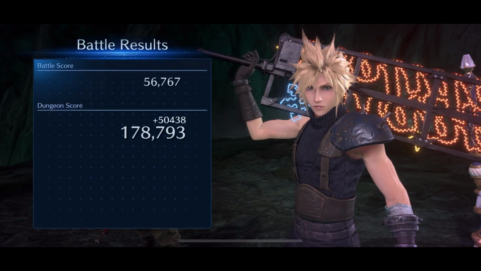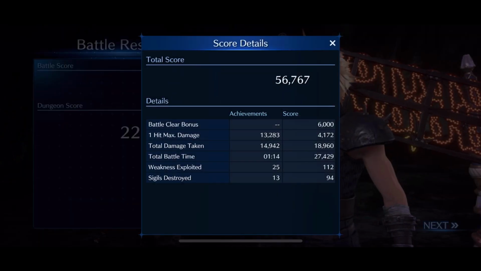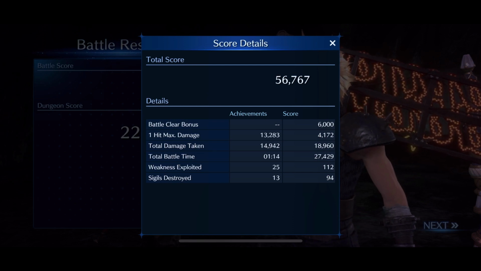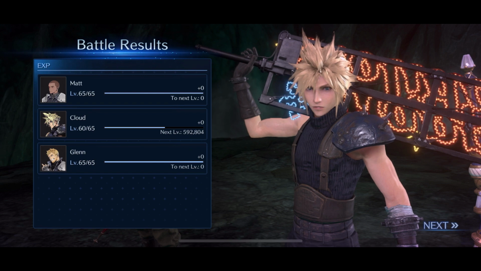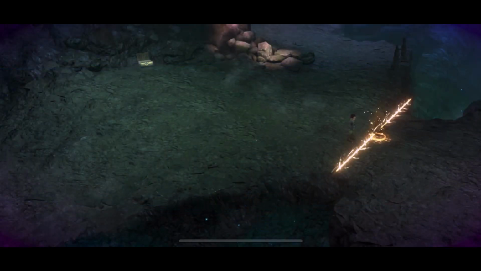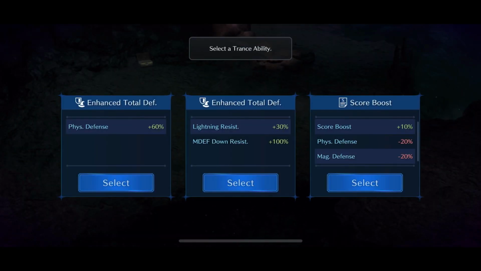And the reason that's important is that the way that you get high scores in these dungeon ranking events, and just in Crisis dungeons in general, is by dealing as much damage as possible to the boss, ending the fights as quickly as possible, and taking as little damage as possible. So for the first one, it's based on 1 hit max. The more damage you can deal in 1 hit, the better.